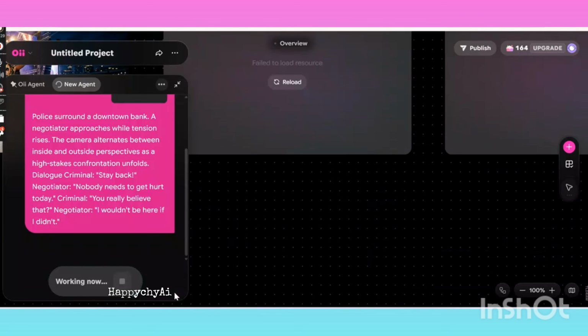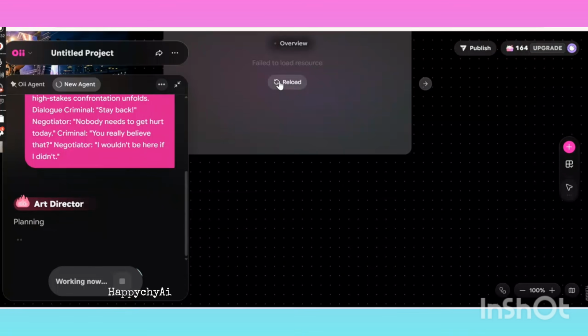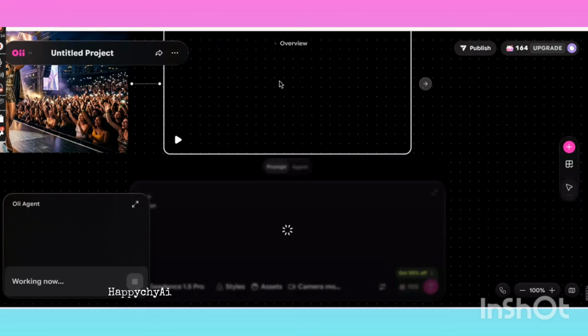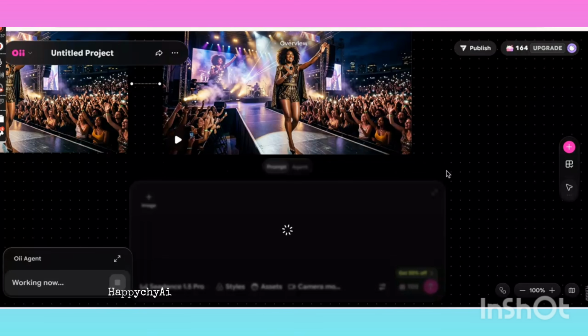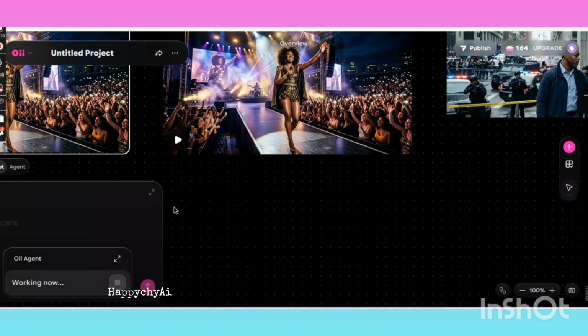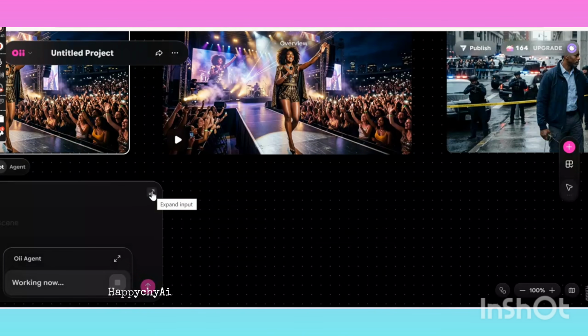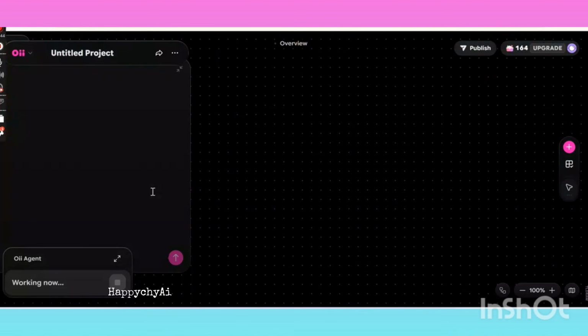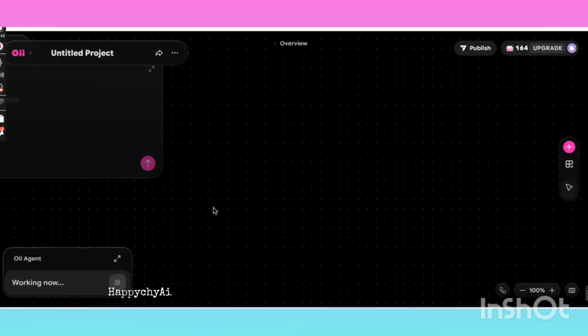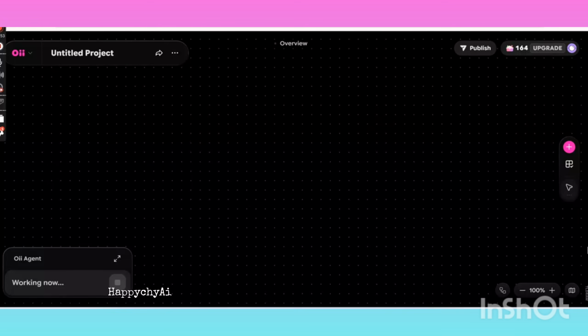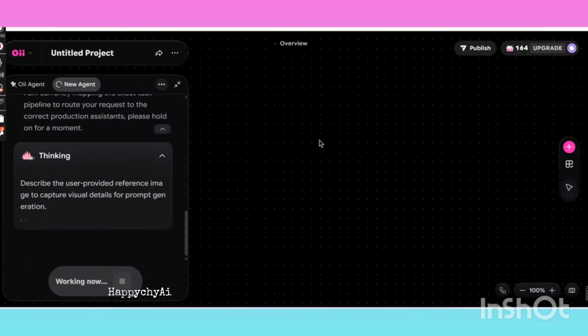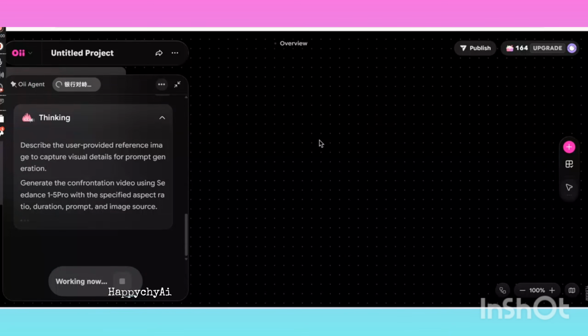You can see the one I generated using Grok 1.5 is still there. I'm still generating another one. Once it's done generating, it will pop up here. It is not done generating yet, but it will pop up. Once it's done generating, I will be playing it at the end of this video so you get to see what this particular tool generated for us, the quality it gave us.